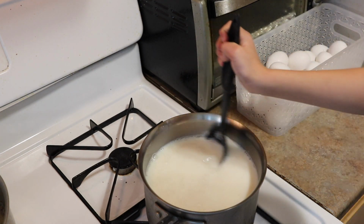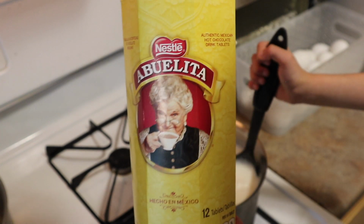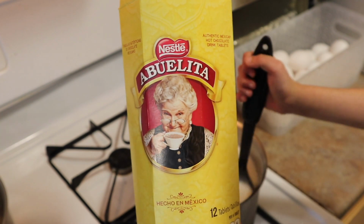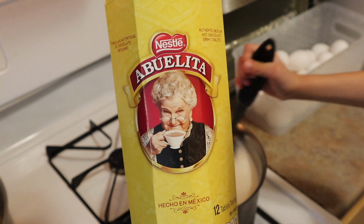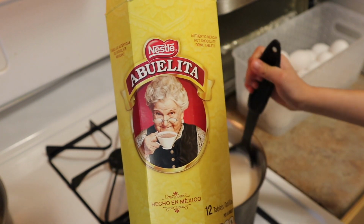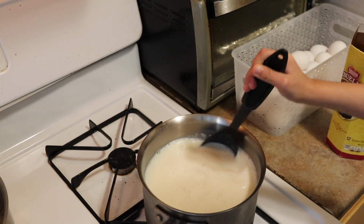It's chocolate Abuelita. They do carry other brands like Ibarra and other different brands, but this is just my favorite one. It's the one that I grew up drinking, and also my kids. We've tried different brands, and no, this is the one that they really like, and my husband and I do too. And we'll show you what it looks like right now.